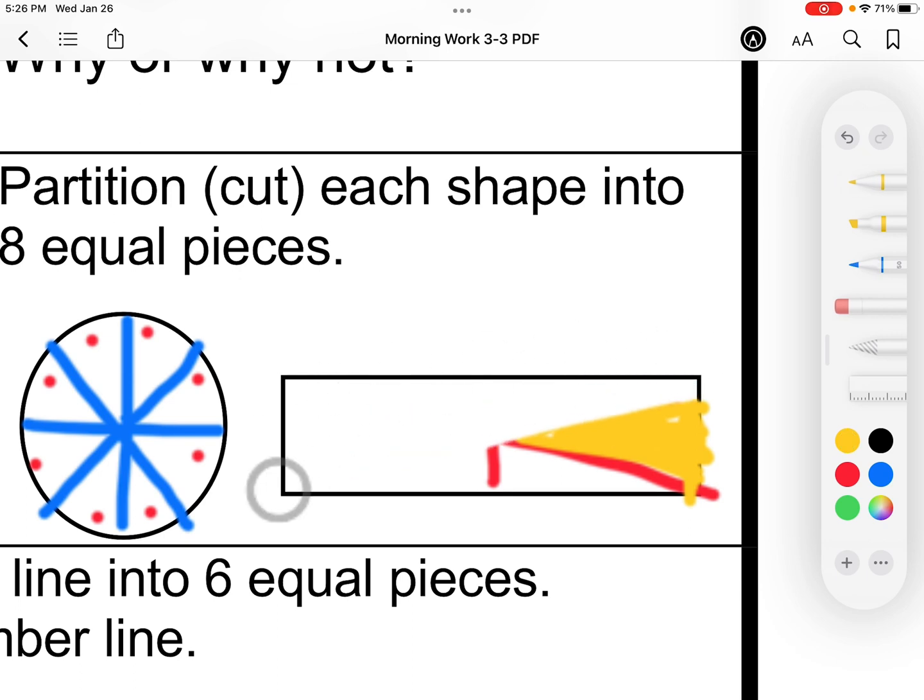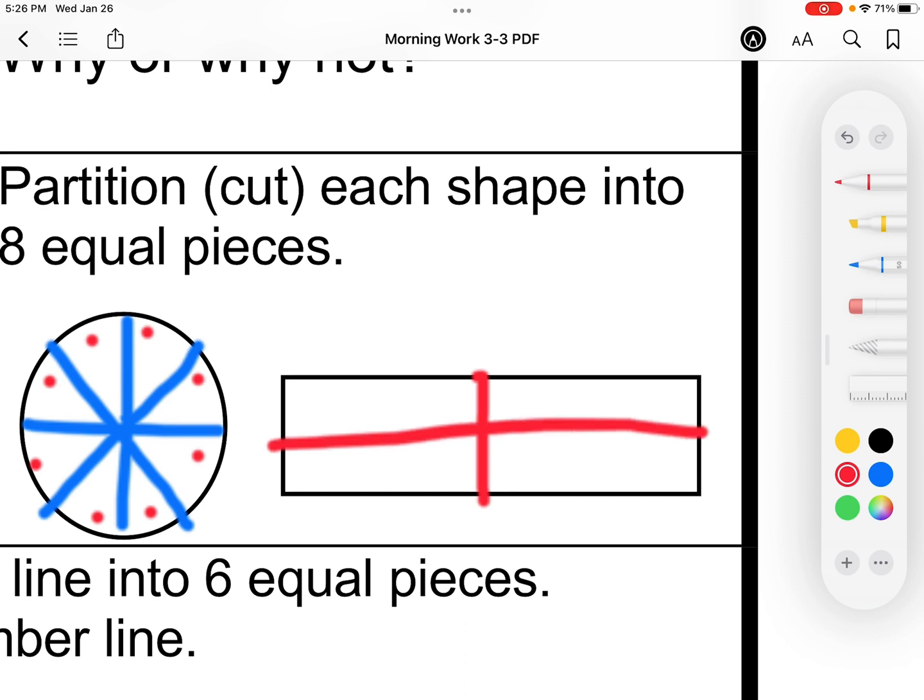So when you're cutting them like that, it's a little bit more difficult on a rectangle. I would stick with straight up and down or straight side to side, vertical or horizontal lines. So 8 equal pieces, we could do 1, 2, oops, sorry, that was really crooked. And remember, we do not want to go at a diagonal. So you could either do this where you go like that. So that way you have 1, 2, 3, 4, 5, 6, 7, 8.